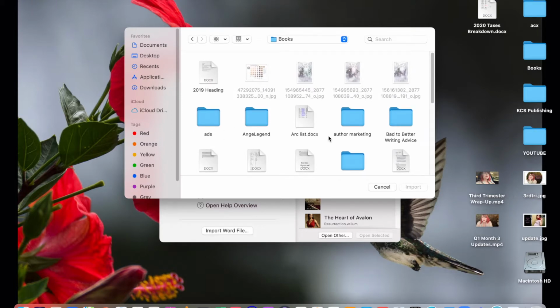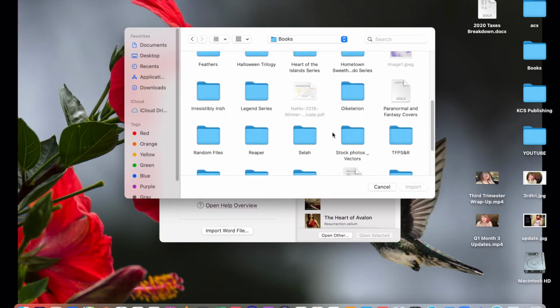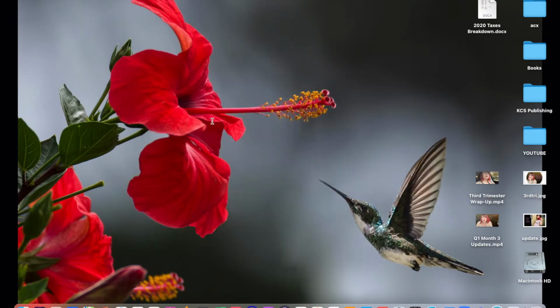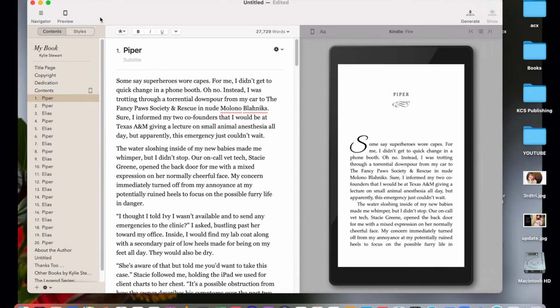So here we have the open program and I'm just going to go and import my Word document. This is by no means a fluent tutorial. This is just me showing you how I go about doing my own thing.